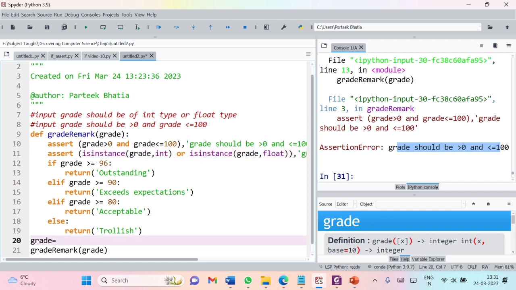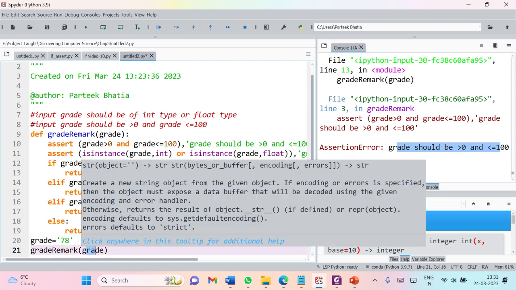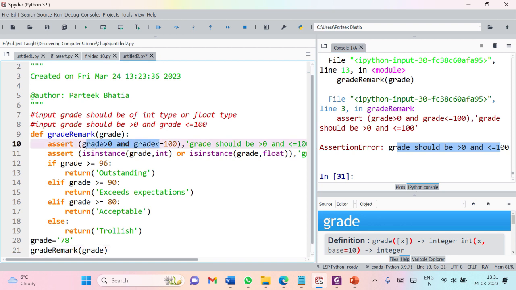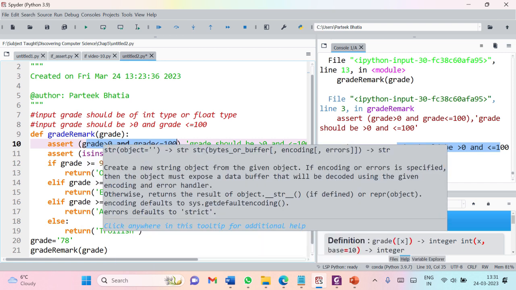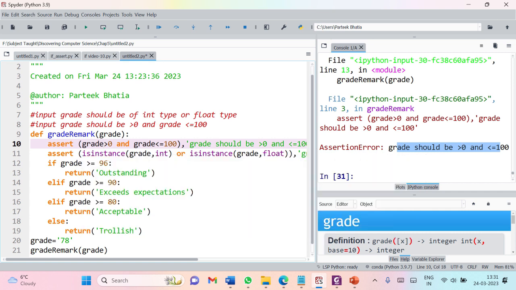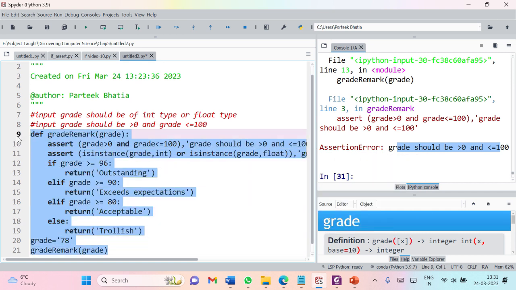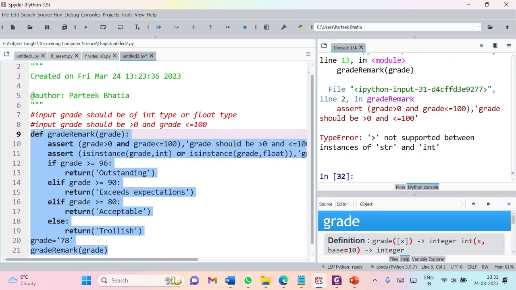Now let's suppose the input is 78 as a string. When you pass 78 as a string, first it will check this. When this expression is evaluated, it will compare a string with an integer value, and this will raise an error. So this time your code will not work, and you can see that we are getting the error that greater than is not supported between str and int.